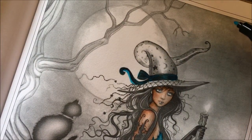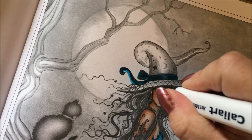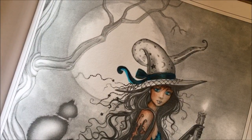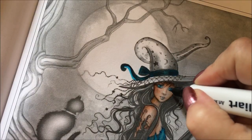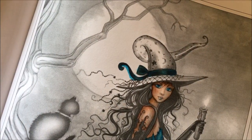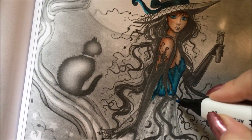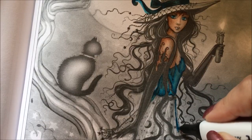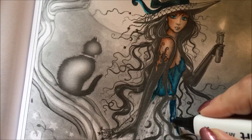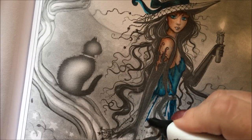And while I'm here, maybe I'll do her eyes. I don't know if I like this. She'll have blue eyes. And maybe we'll go down her skirt a little bit here too, since this is the darker shade. Kind of taking it just in the shadows.